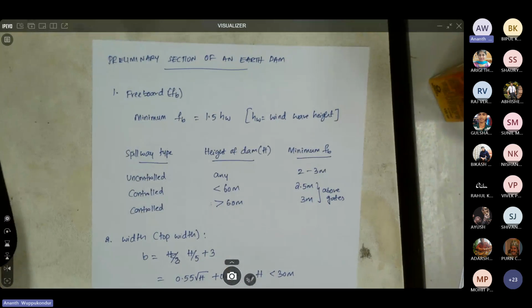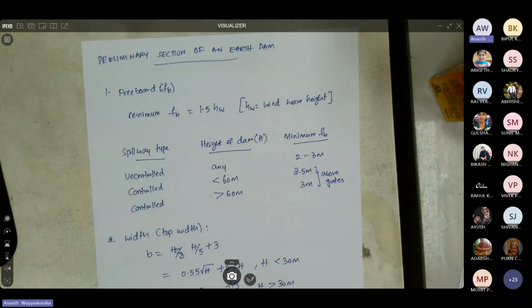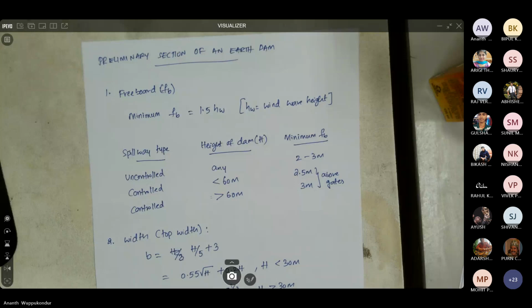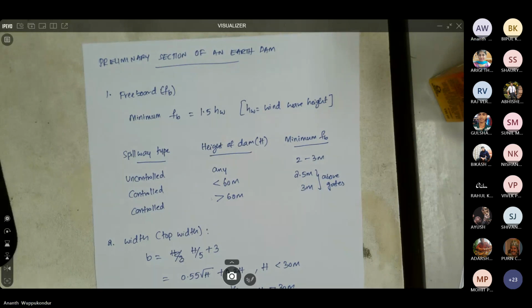So now we are going to start on the design of earthen dam. In today's lecture, I'm going to discuss how we usually start selecting a section for the earthen dam. In the next lecture, we are going to do the seepage analysis for earthen dams. And the lecture after that, we are going to do stability analysis. And probably in the final lecture, we would see how to control the seepage, and we will also discuss rock-fill dams. So in total, we are going to spend 4 lectures on earthen dams.